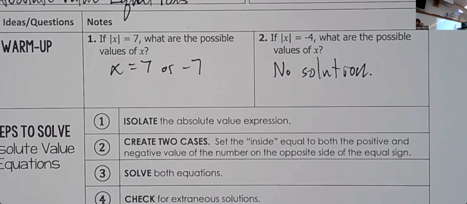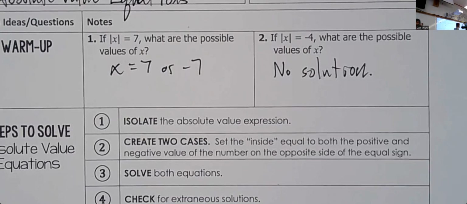If -4 was in here, then yes, this answer would be 4. But the answer to an absolute value equation cannot be negative, because there's no such thing as negative distance. So this is saying, what numbers are -4 away from 0? There are two numbers that are 4 away from 0, which would be -4 to 0, +4 to 0. Those would be 4 away from 0, not -4 away from 0. -4 away from 0 doesn't exist. It's not a thing. So if the answer is negative, it's no solution.